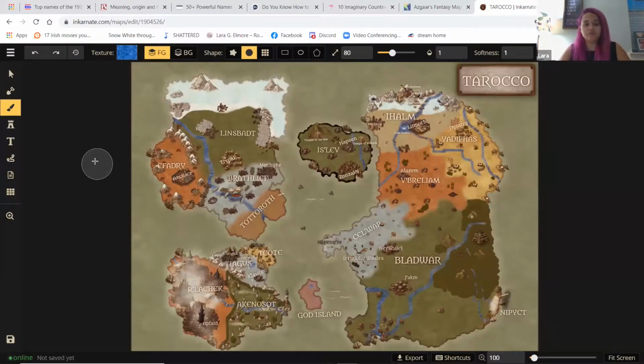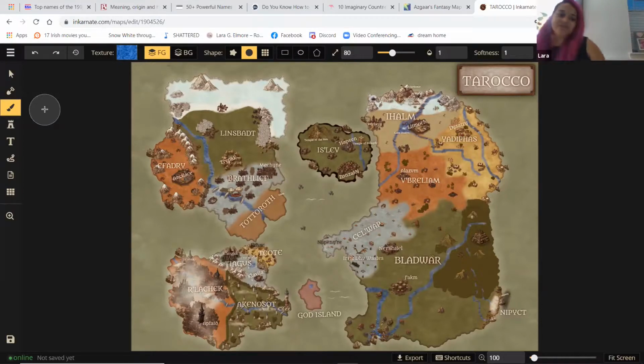This is a paid app, but it's very affordable. This is what we use to make our Taroko map, which is what we are using for our shared world for tarot. We are writing stories for all 22 of the major arcana. It's a story that we're going to weave together about ascension. When we came up with this, I kind of freehanded the map and then scanned it, made it a JPEG, and traced it here, and then we colored it in, we put stuff on it. So it was pretty cool when we were naming them. We had a meeting, there was some drinking. But some of them, we just took names and added them together. And then for Yadafast, Jack was like, yellow ass desert is probably hot as shit. And that's how we named Yadafast. It was just so much fun.